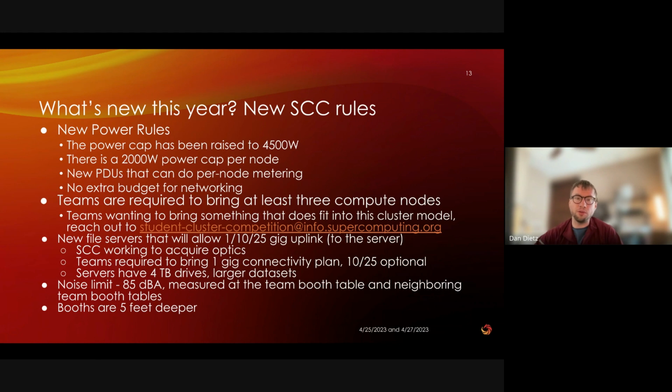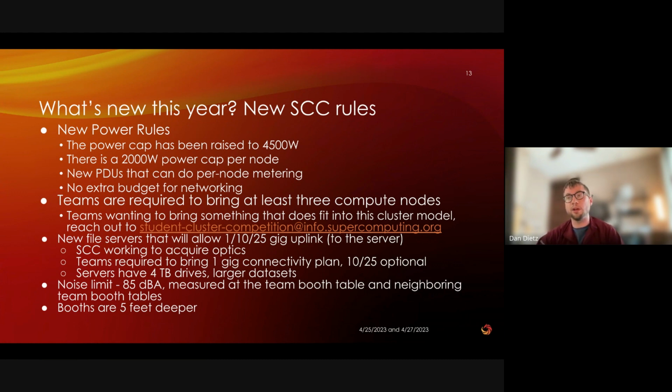Also new this year are the new file servers. We actually used these last year. I don't know if we said that or not, but these servers can allow up to a 25 gig uplink to the server, not to the internet. You don't need 25 gigs to the internet. So what we're going to do this year is each cluster will be basically NATed through this server.